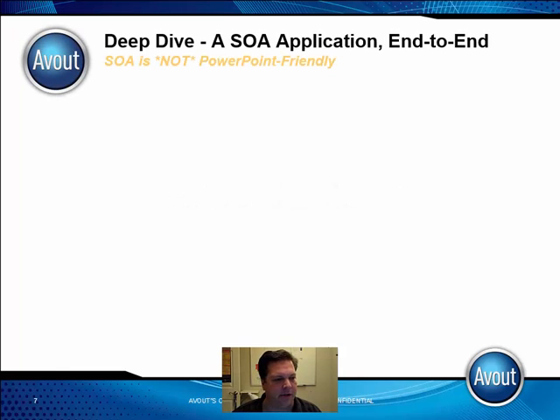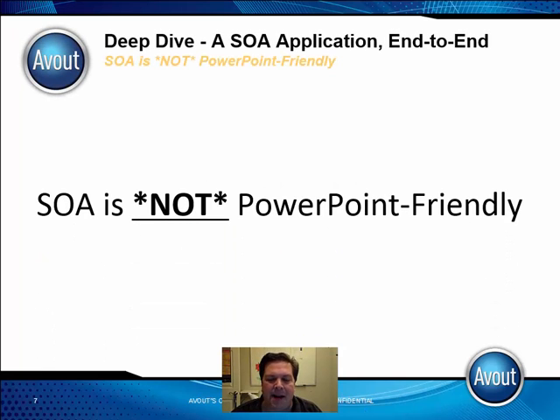So let's start with an introduction here. SOA, by its very nature, is not very PowerPoint friendly. When you create PowerPoints, there's a whole bunch of different books out there about style guides for PowerPoints and the presentation secrets of Steve Jobs and all of those sorts of things. One of the things that they tell you is not to have slides with too much information on there. You want to keep your presentations very conversational. Unfortunately, SOA really doesn't lend itself to that.